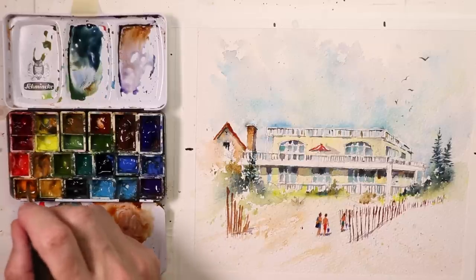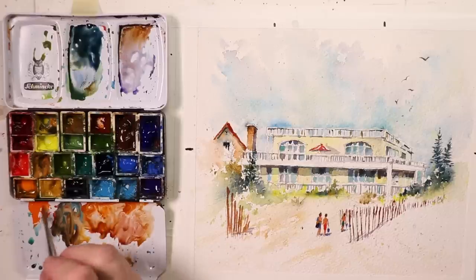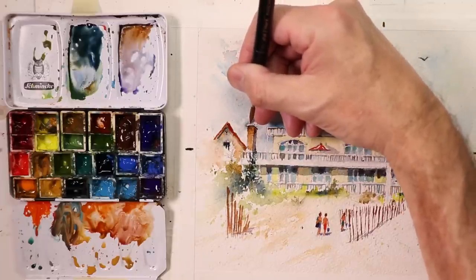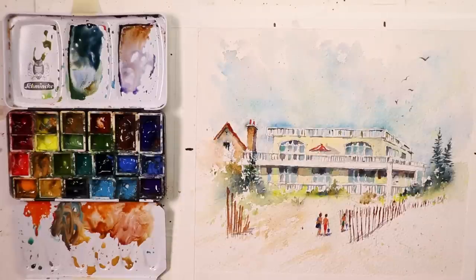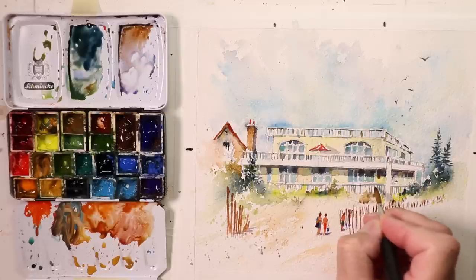And maybe some cadmium red and cadmium orange mixed in with a little bit of our burnt sienna. And we'll do some clay pots on the top here for the chimneys. I think we are almost 100% complete here. We have everything pretty good.